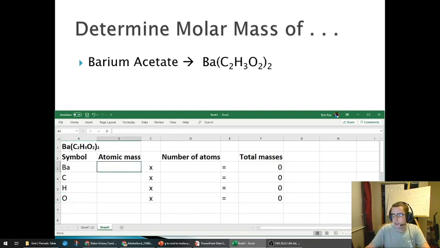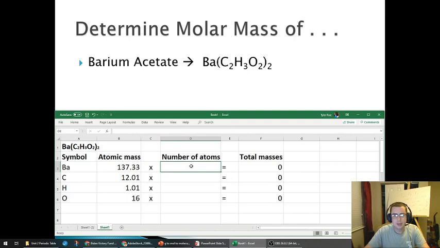Okay, so looking at my atomic masses, for barium, let's see, find it on the periodic table, that's number 56. So that's going to be 137.33, I believe. Carbon, it's going to have a mass of 12.01. Hydrogen, 1.01 again. And oxygen is going to be 16.00. By the way, a lot of these common ones like carbon, hydrogen, and oxygen, you're going to have those memorized just from doing this so many times with them. So you're going to get to the point where you don't have to use the periodic table for every single one of these. It's just going to be ingrained in your head.